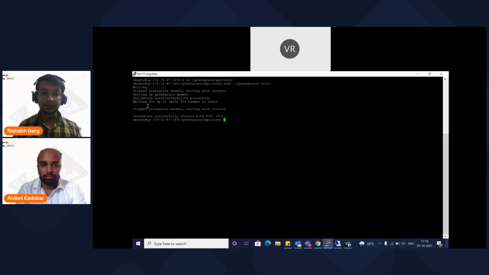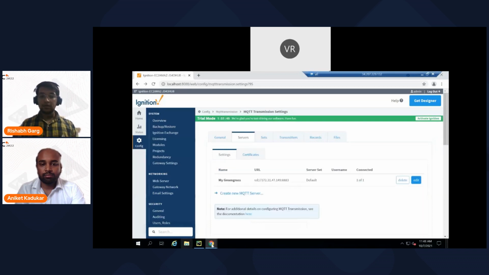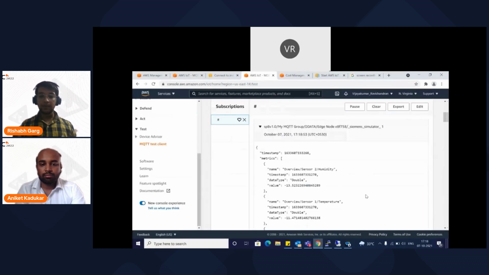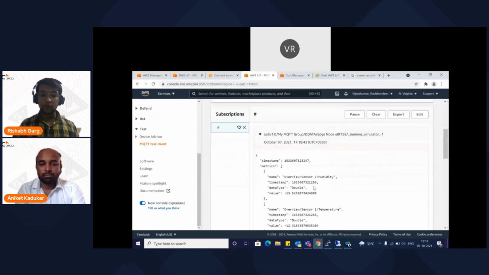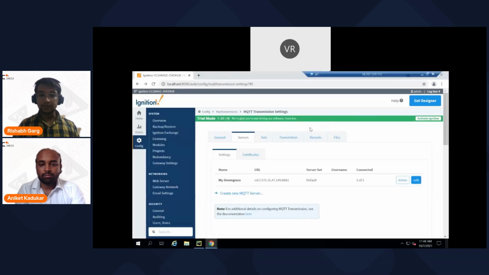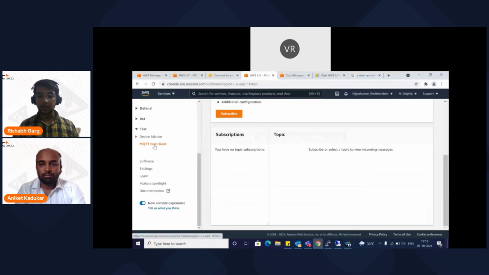Yeah, so this is Greengrass. It is an Ubuntu machine which I have accessed using the PuTTY software. In this, we can see that Greengrass has successfully started, and it will receive data, and AWS Greengrass will start sending the data to our AWS core. So to see that data in the AWS core, we will be using the subscribe method in the AWS account. In the MQTT test client, we will subscribe to a particular topic from which we can see all the data incoming from the Greengrass. I'll show you that.